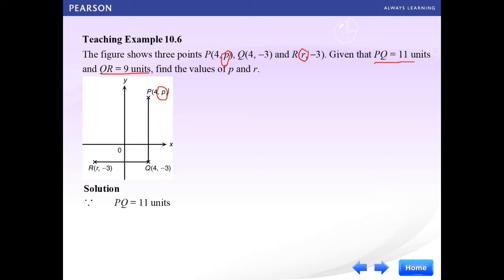So, start from PQ equals 11 units. And you know that to calculate this PQ, you will use the larger number P as it is on top, compared with Q. You use this P first, and then minus the smaller number -3, so that you can complete your equation. Your second step will be to solve this equation to get the value of P. P will equal 8.